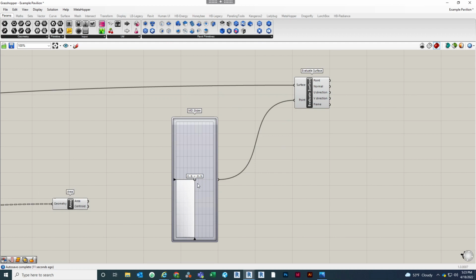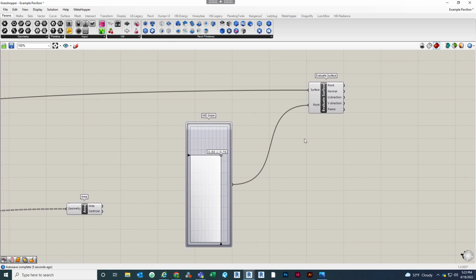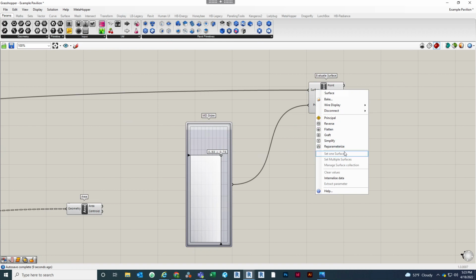Basically 0 to 1, and depending on where we move the point, it manipulates the XY values for that. What that means is we need to reparameterize this surface. Basically, it resets its UV values from 0 to 1 instead of 0 to 12 or 0 to 20 or whatever it is.